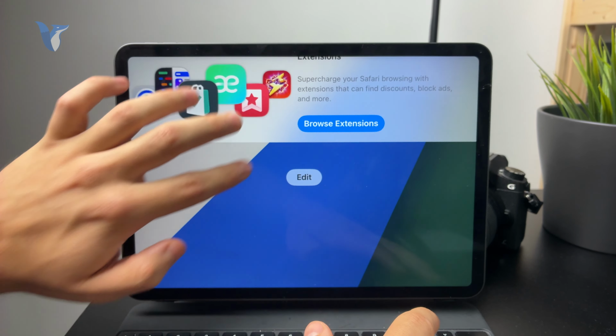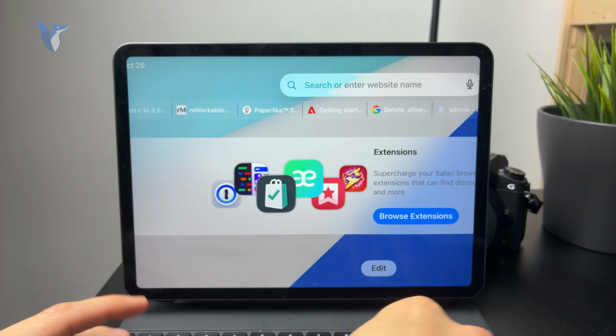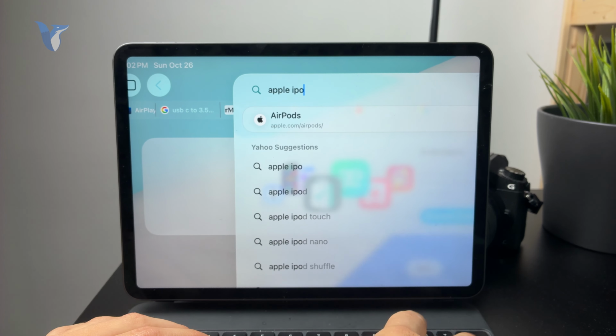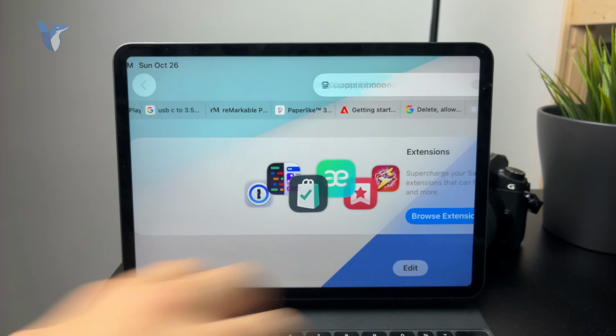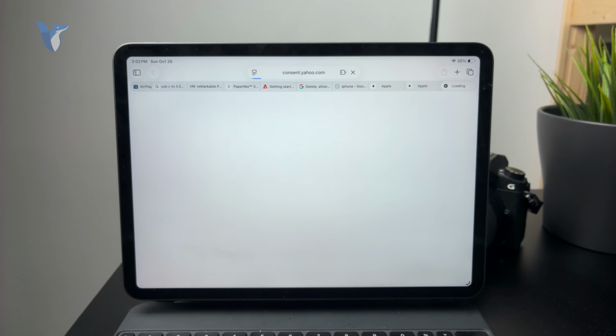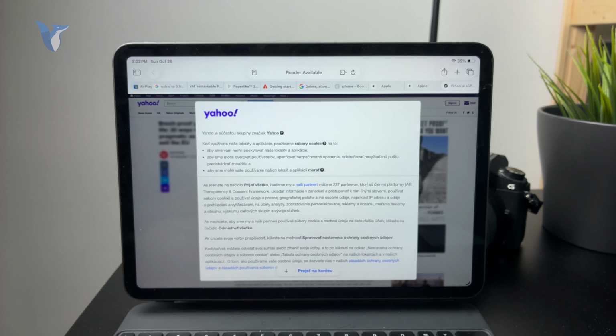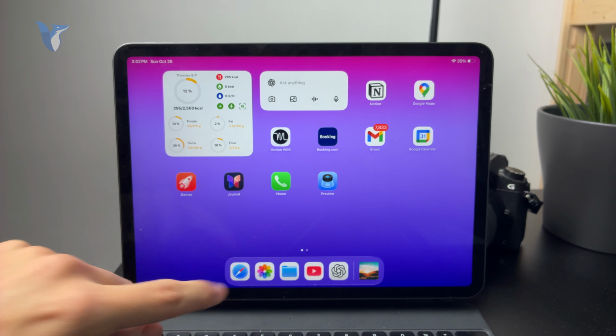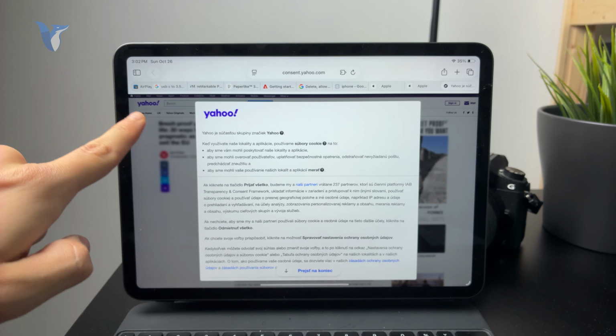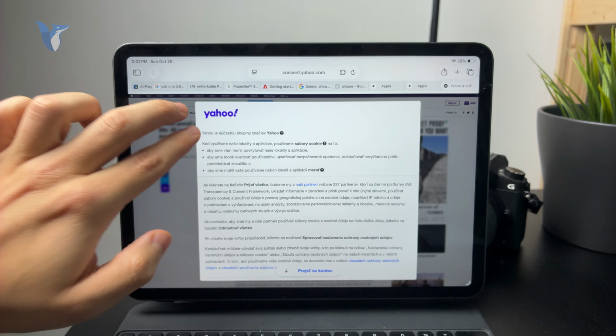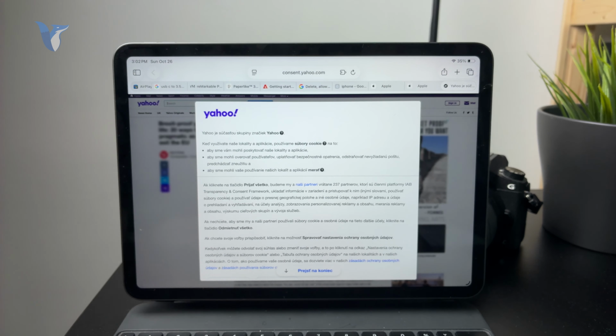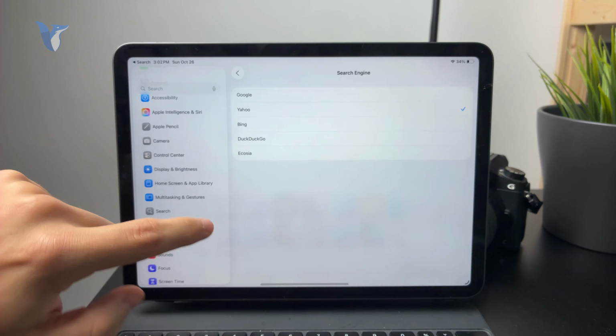So when I literally type in Apple iPhone, it's going to use Google to look up the results for that. Keep in mind that you can also change the search engine. Let's say that if I type in Apple iPhone, I don't want this to be searched by Google, but by something else. You can change it if you go to the settings of the iPhone or iPad, right?